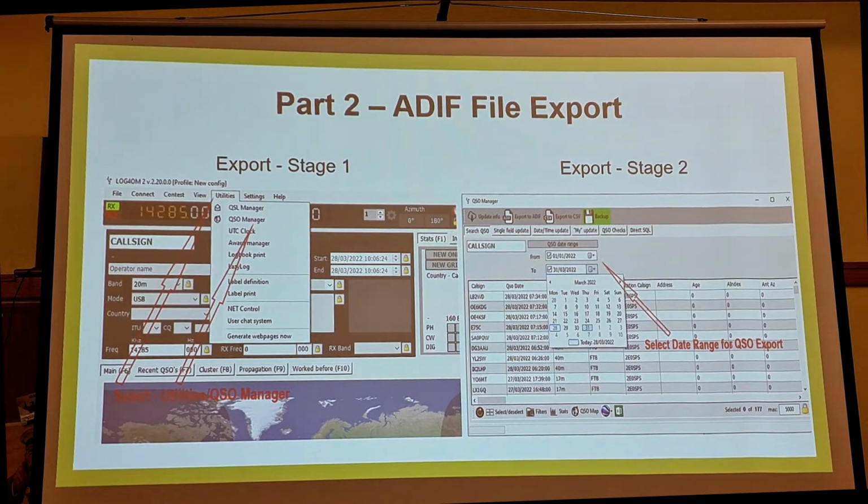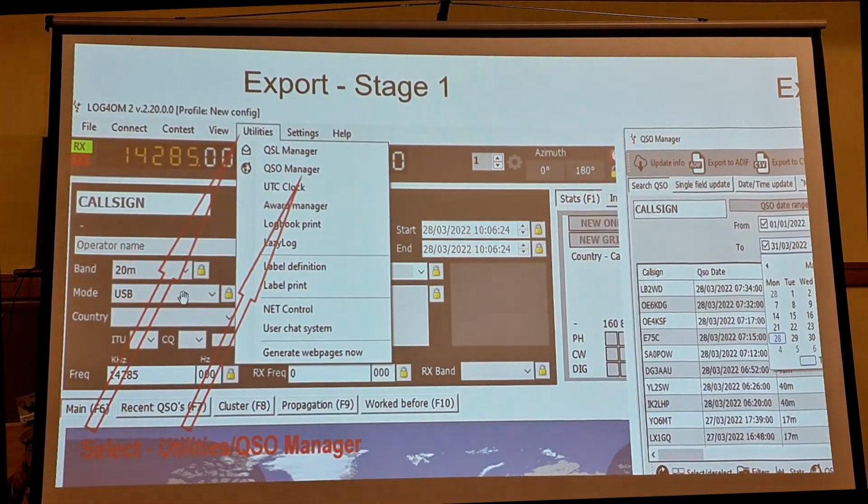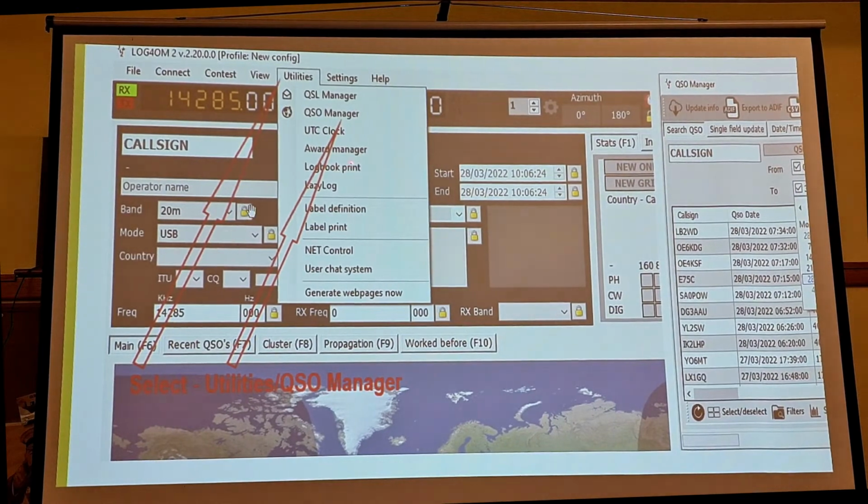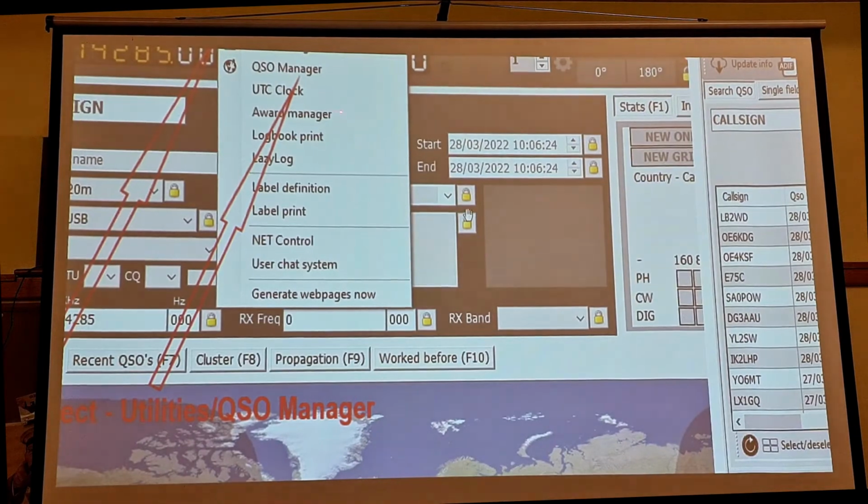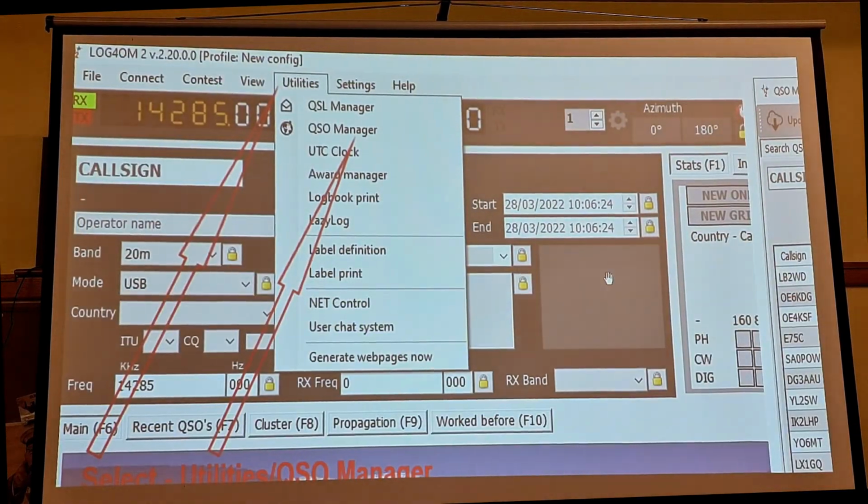So we talked about in Log4OM that you can't export files unless you have a paid version. But what you can do to get going and participate in the TARS competitions, if you use Log4OM, is export an ADI file. The way to do that is to go to Utilities and then select QSO Manager.